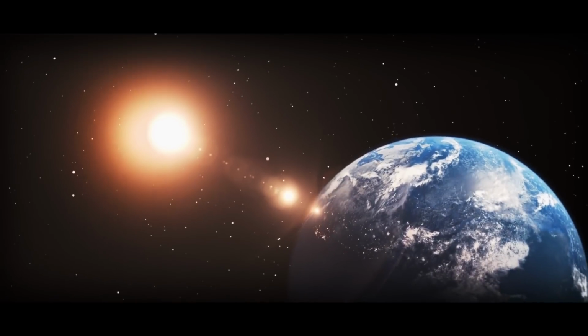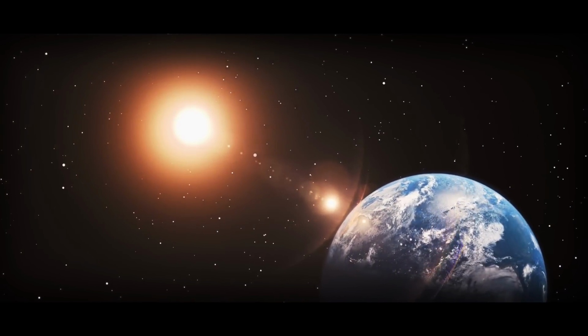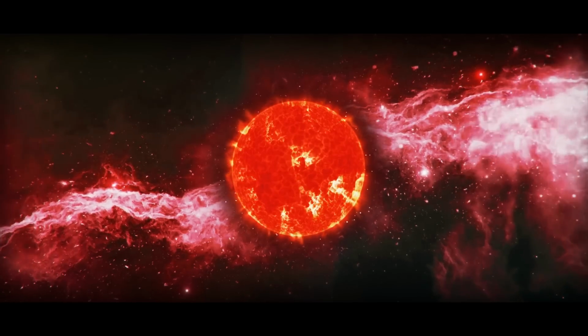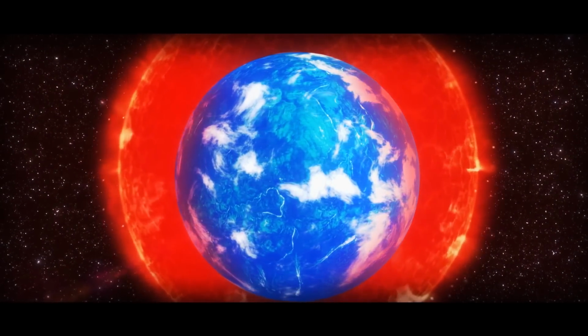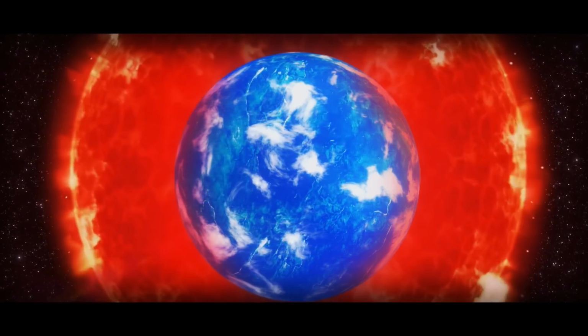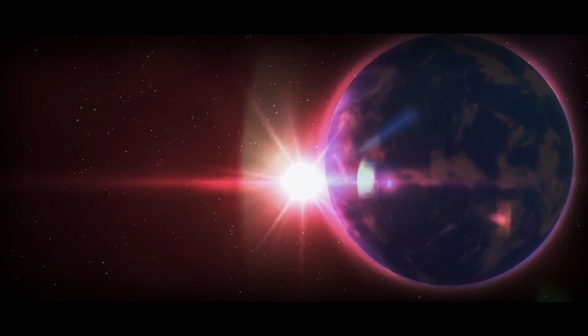Now, our Sun has a very short lifespan. Right now, it has 7 to 8 billion years left to live, a little longer than Earth's age. But orange dwarfs can live from 45 to 70 billion years. This is great not only because we'll be able to hang out on this planet longer, but also because the planets around these stars have more time to form life. Now, ideally, we would need to find a planet next to an orange dwarf that is about 7 billion years old.